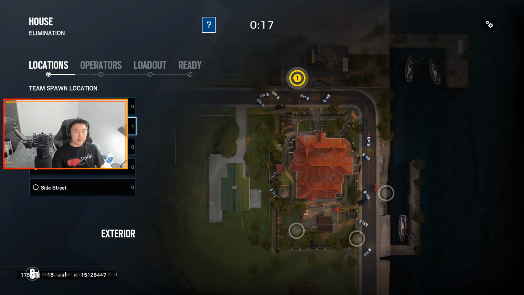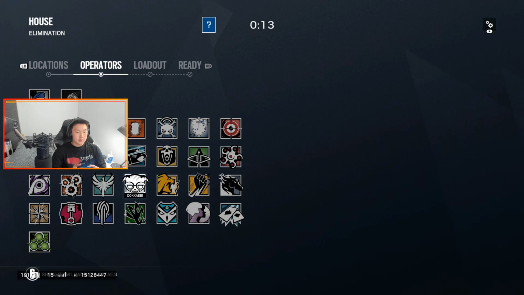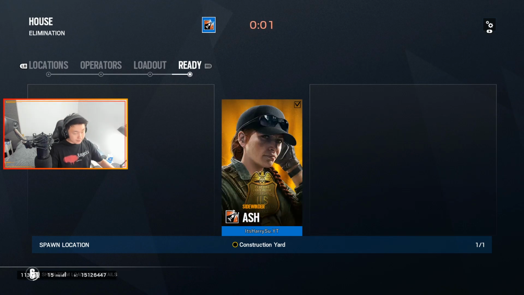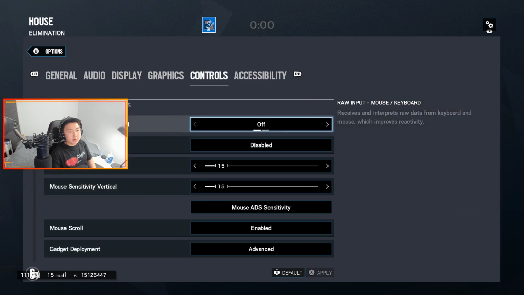Alright, now let's start. Okay, who should I pick? Let's first try Ash. Ash is pretty good. By the way, I'm gonna just check out what happens.